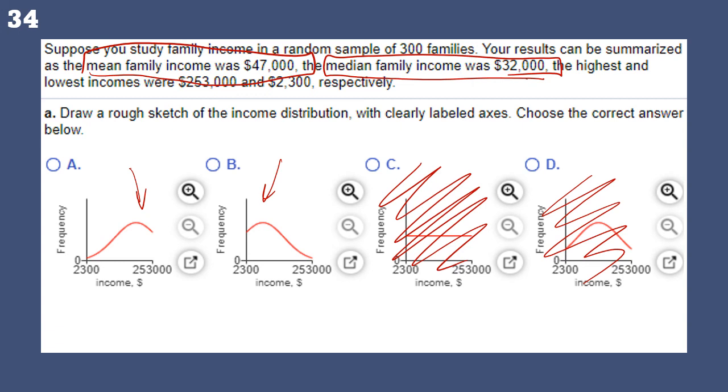We want to know where our median is. And so our median in this case is 32,000. And so that's closer to the left. Our median is going to be where we see that big hump. That's going to be our median, okay? And so our median is going to be lower. Our hump's going to be on the left. And our mean is being pulled by the outliers. So the mean is being pulled by the families that make a ton of money, is pulling our average to the right.